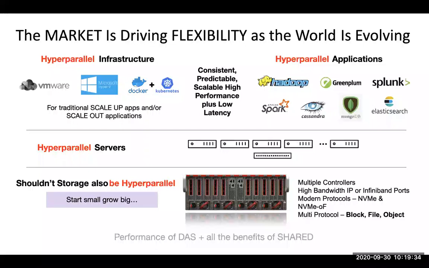One of the key things to look at when you look at a multi-protocol array is that typically you're going to get an array that supports, for example, file natively. And then they've layered object on top of it. So you've got object running on top of file. So you've got those different protocols intermingling, which is going to reduce your performance often significantly because of all that extra overhead. We don't do that. And as far as I know, we're the only ones that don't do that because we allow each of those protocols to run natively on each controller, providing extreme high performance for block, extreme high performance for file, extreme high performance for object, natively and individually.